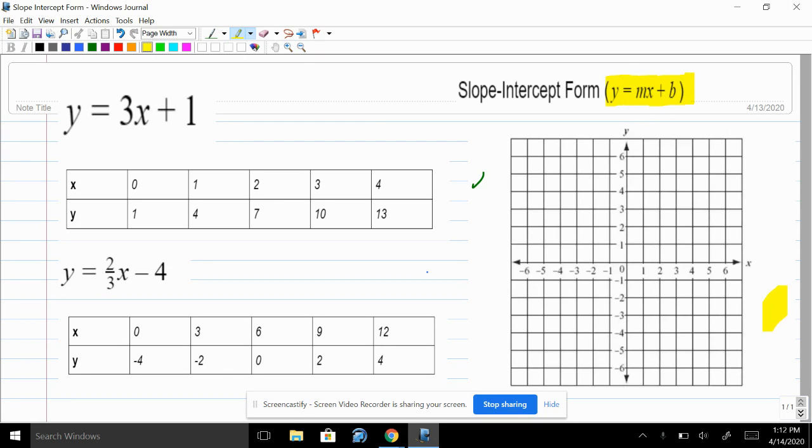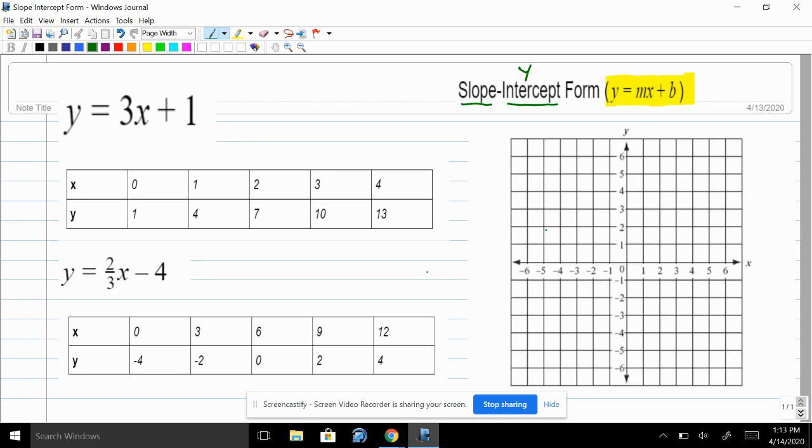That's called slope-intercept form. The reason it's called slope-intercept form is because when equations are written in slope-intercept form, they tell us the slope and the intercept. And by intercept, they're really saying the y-intercept. Now, really all we're going to do here is investigate how it works and why it works and how we get to this shortcut, because this is going to be a shortcut.